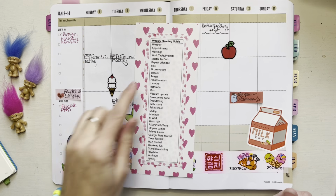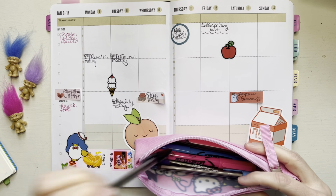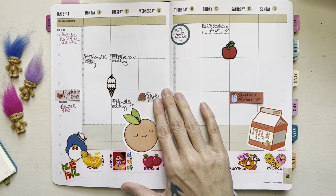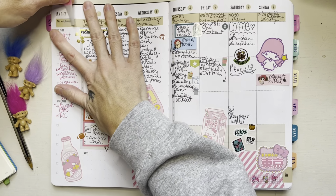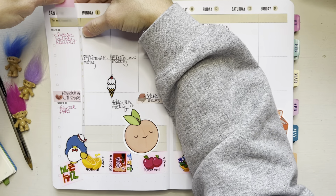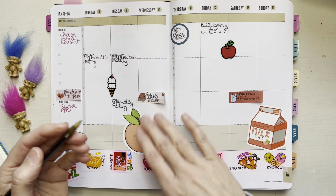All right, so starting here with our weather. Y'all know me, if you've been around. I am mildly obsessed with the weather. It's kind of a problem. So what we are going to do, we're going to take our tab off here. And these are those reusable tabs. After a while, they're not as sticky when you keep moving them, but then I just replace it whenever it's not sticky enough for my liking.